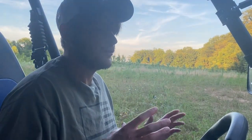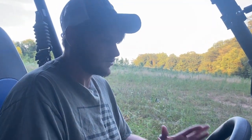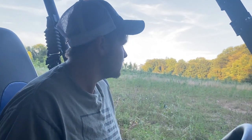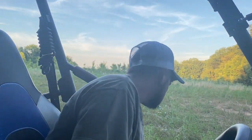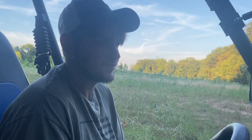This spot now holds a lot of does, and I've always been told that where there's a lot of does, there's a lot of bucks, right? Well, I see that on other properties, but here it's just never really worked out. And this spot is not very big at all. It's probably like 40 acres if you count everything.